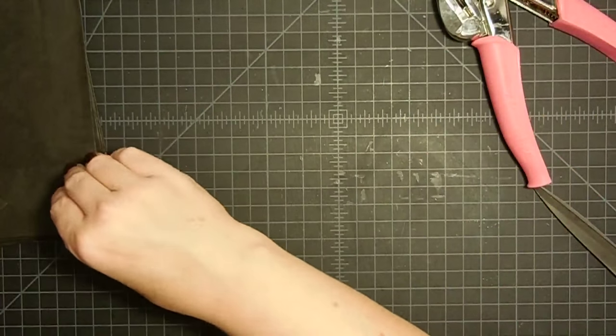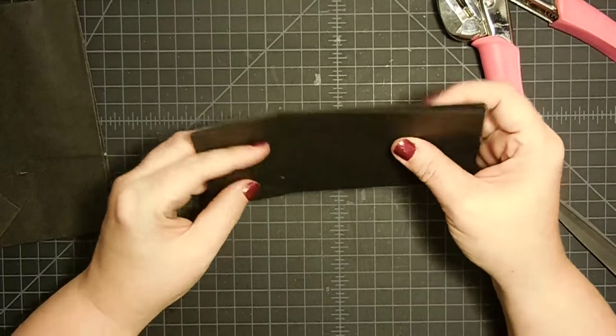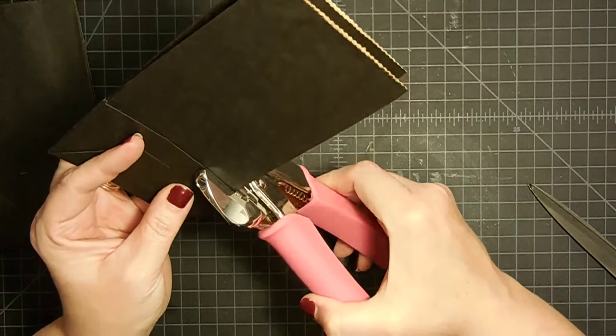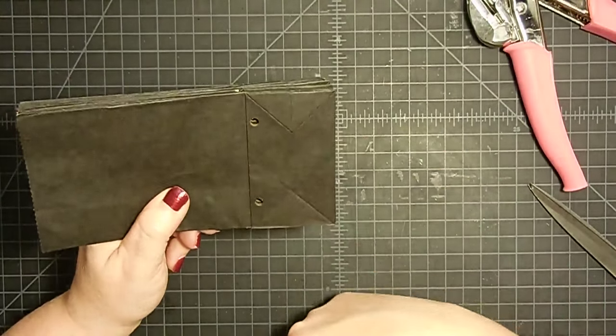There we go. I just want to get this part out of the way so that I know I have my holes punched before I start gluing things together. Because I wouldn't be able to go through all of this even with my crop-a-dial. Okay, so I have all my holes punched and they are ready to go.